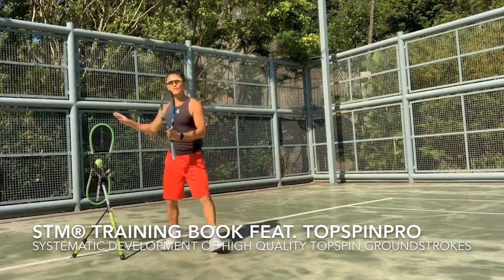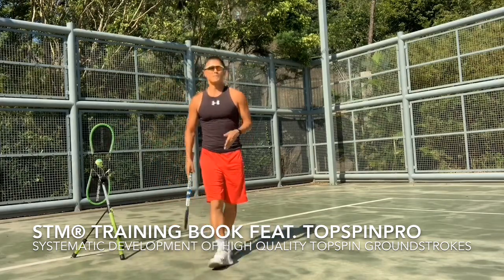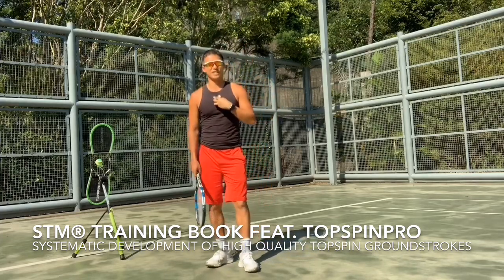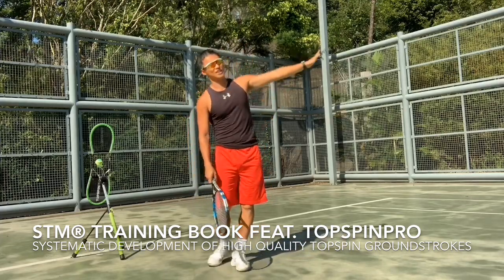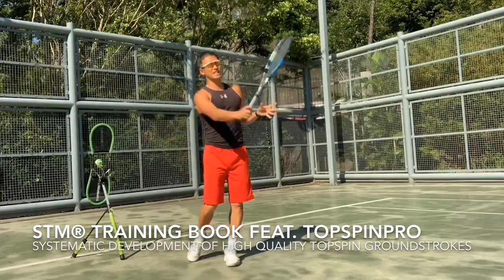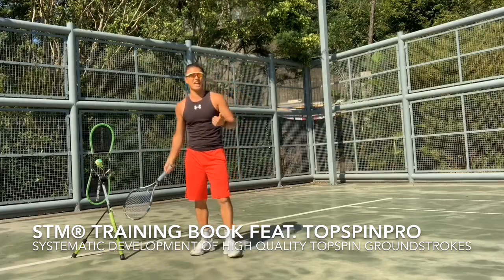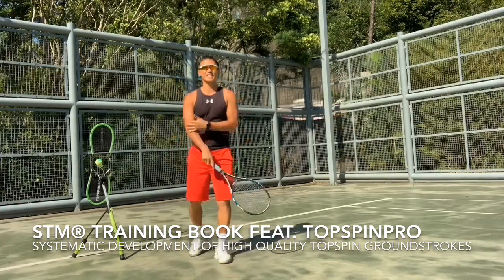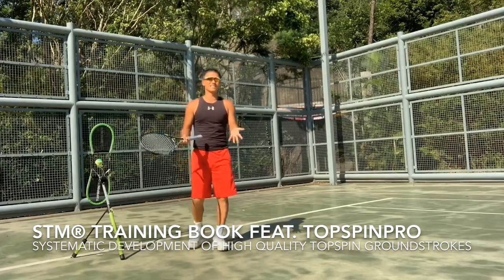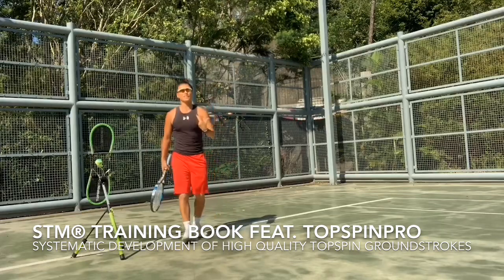We want you guys to be able to use this great product to its full capacity. Friends who saw my presentation at the LTA Coaches Conference last year — I presented this, and it was great to see all the smiling faces when I demonstrated the initial position and the alignment, because they understood that the two shots are different. It's two different stances and two different footwork. Think about that. Hopefully that can help you.